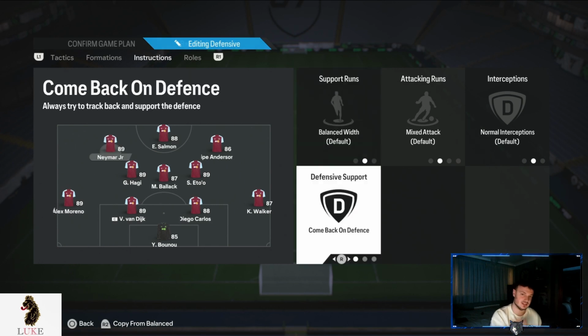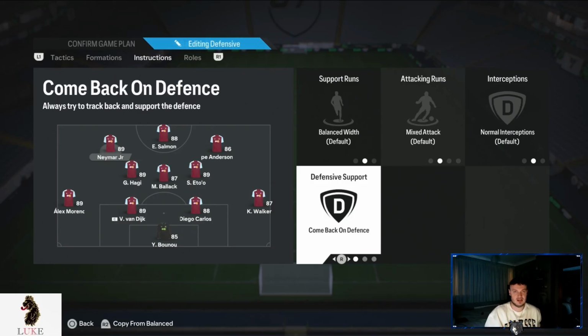Left centre forward is then just on come back on defence, so when we don't have the ball, our left centre forward will tuck into the left midfield of a 4-4-2, making us a lot more defensively solid. But because we're on balanced and direct passing as well, as soon as we get the ball, he will push straight back up into that left centre forward position. It's what makes the 4-3-2-1 so overpowered and so broken, because you can defend in one formation and then attack in another.